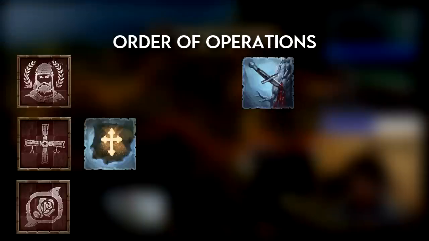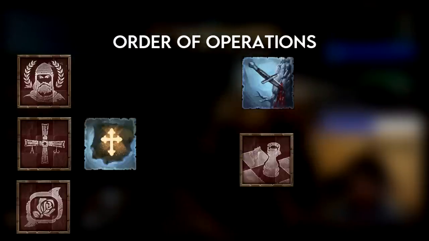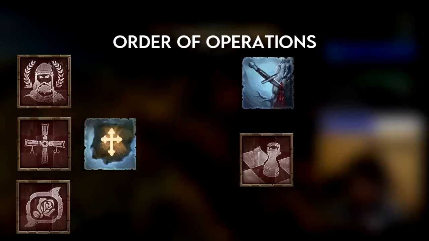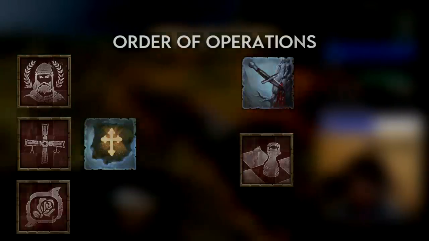And then finally, you can go for high stakes achievement, but you don't really have to do it at the end. You can do it whenever. The only order that matters is first you convert into Christianity, then you end the struggle, then you make the Empire. Okay, let's actually get into the run now.